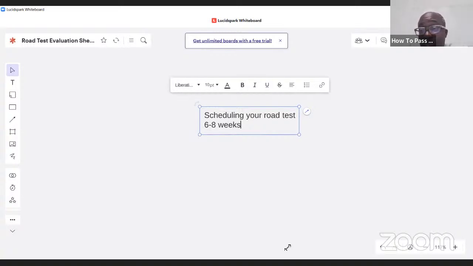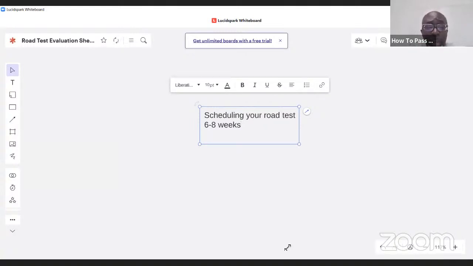That's right now. But once summer starts, it might go further out than that, because there are going to be so many people trying to schedule their road test and take their road test.